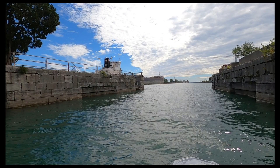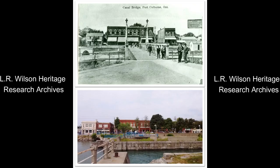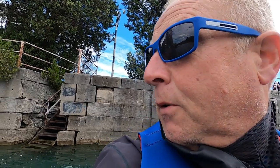Alright, I'm just going to pause it once again. Could this be connected to the Hopkins swing bridge that was once here? I was going to put an old photograph up, which I found online once I got home. But I do believe this bridge is just slightly a few feet further up than where I am. But it could be connected. If not, it could be part of the lock itself, like I originally thought. Tell you what, we'll go up there in a minute.